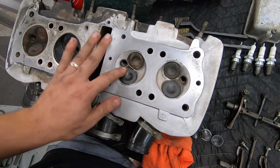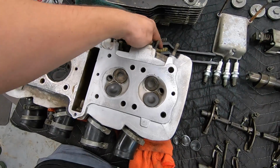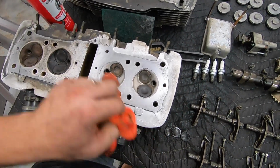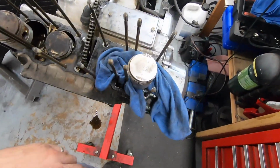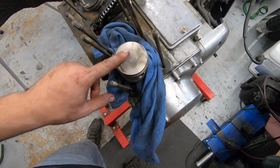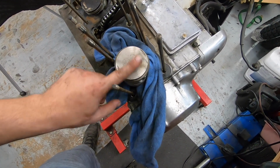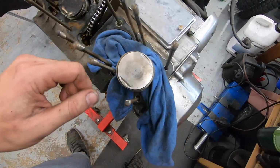So I'm going through here, again, just letting it sit for a little while, scrubbing it. I am using a little brass brush. If you're gentle with that, it's fine. Scotch-Brite's working well, and cleaning it all up. I'm also doing the same thing on the pistons as well. I was curious how deep that carbon buildup was, but really, spray with solvent, rub with a Scotch-Brite, and it all came right off. So I don't think we're going to have to vapor blast anything.